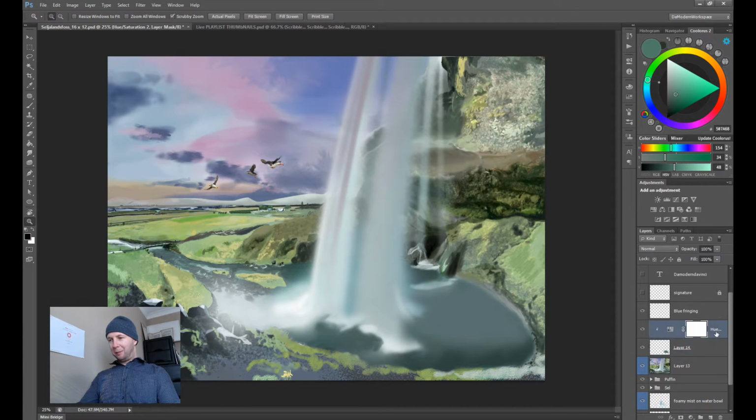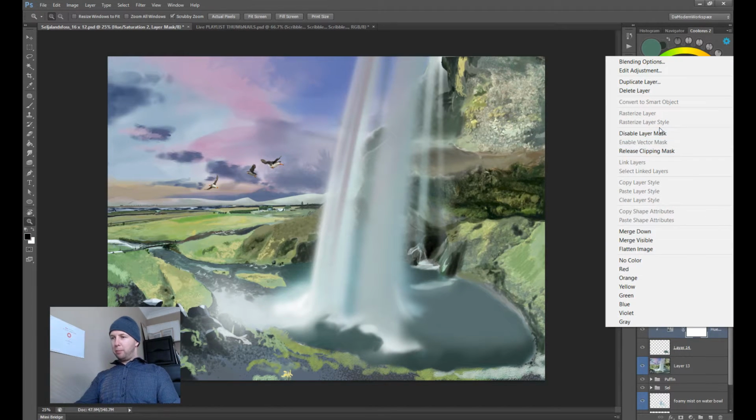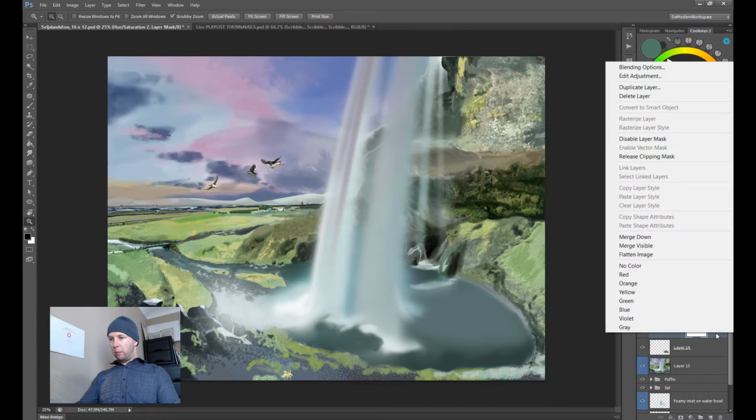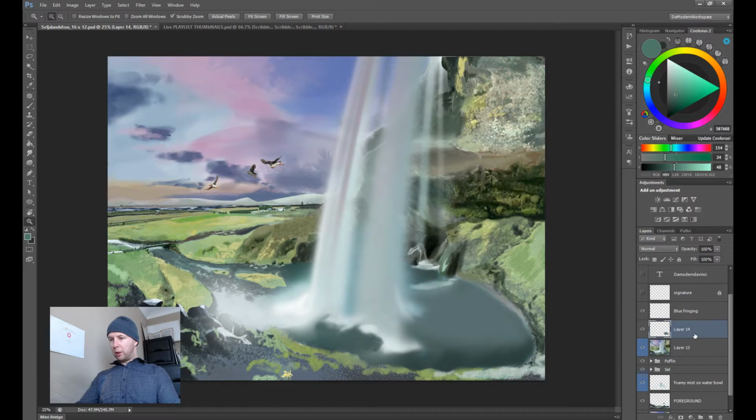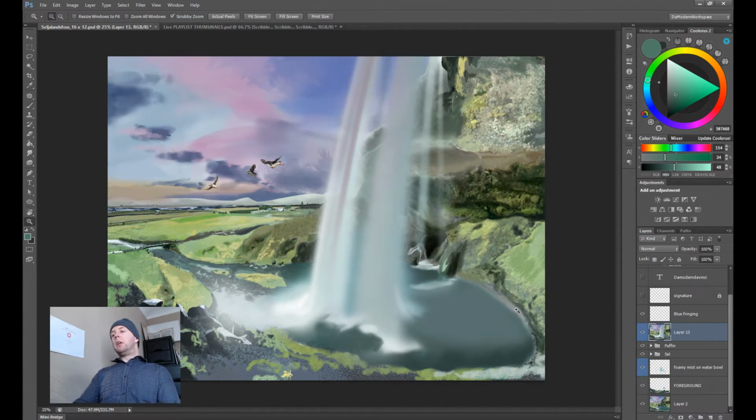I'm going to be a big man and literally merge down. So that's one there. And use my hotkey merge down.